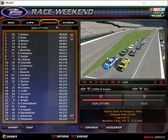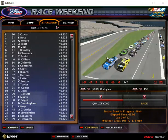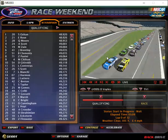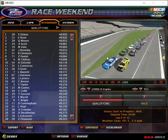Good evening, everybody, and welcome here to the debut race of the debut series of the debut season. This is race one of season one of the NASCAR M&M's Cup Series, as we are live from the Daytona International Speedway, getting ready for tonight's 32 lap race. It is the United Rentals 300.